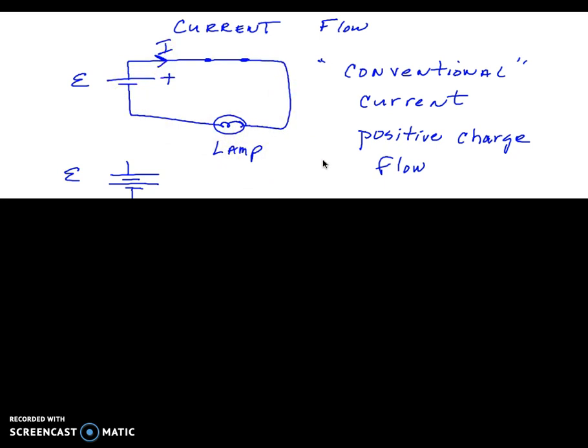And I know it's wrong, and you may say, well, that's pretty stupid. Why didn't they change the direction of the current flow? I don't have an answer for that, because I kind of agree it's kind of silly to still use this idea of conventional current. But for our purposes, we will always indicate the direction of positive charge movement as the direction of current. And so whenever you see a battery, just think of positive charge leaving the positive terminal so that it can get to the negative terminal, even though the electron flow is actually in the opposite direction. So conventional current is always positive charge flow.